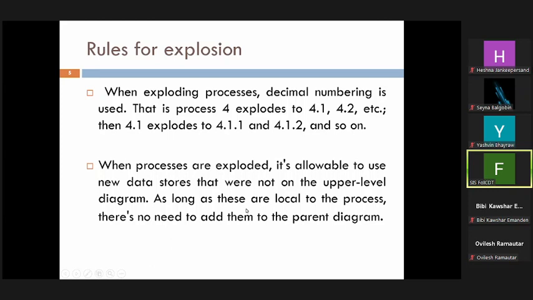For example, let's say we were doing the case study about payment, the first tutorial, where there was tax. Normally the tax rate is provided by the MRA and so on. So it might be that there should be a data store where there's an update provided by MRA and we extract from it. Then it has to go to the higher level. Again, it's based on your assumption, your understanding. Very often when I give a case study for a level DFD, if you find a new data store, it's going to be local.